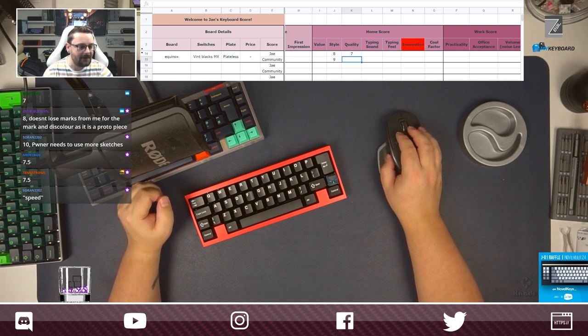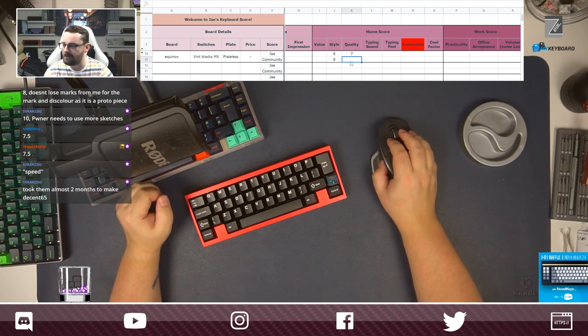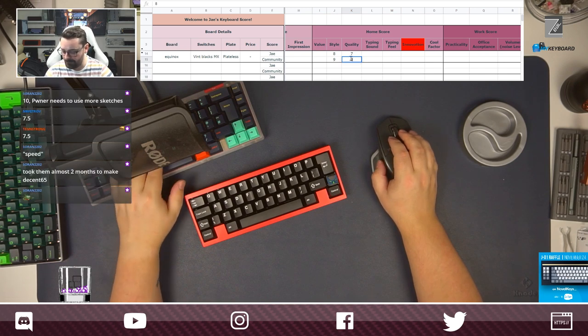So I think you guys are a little bit higher, because there's a couple of 9.5s and a couple of 8s in there, and a couple of 7.5s as well. So I think you guys are a little bit higher. I'm going to put down an 8 for that one.